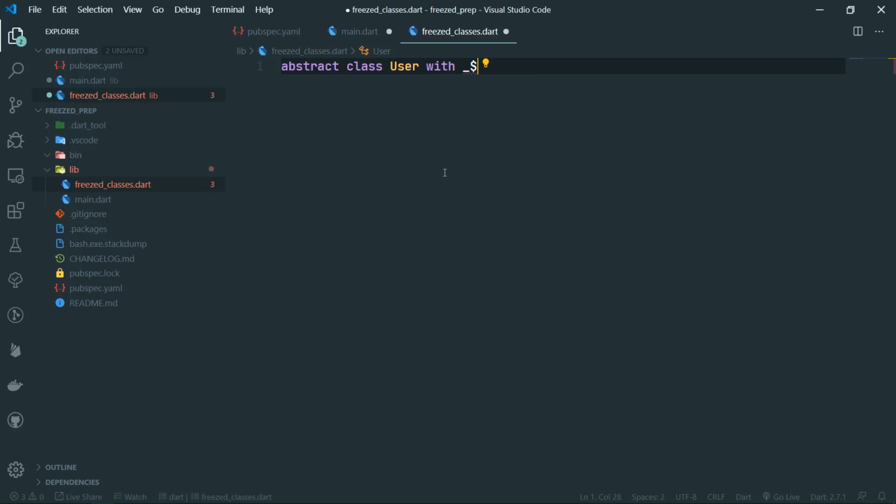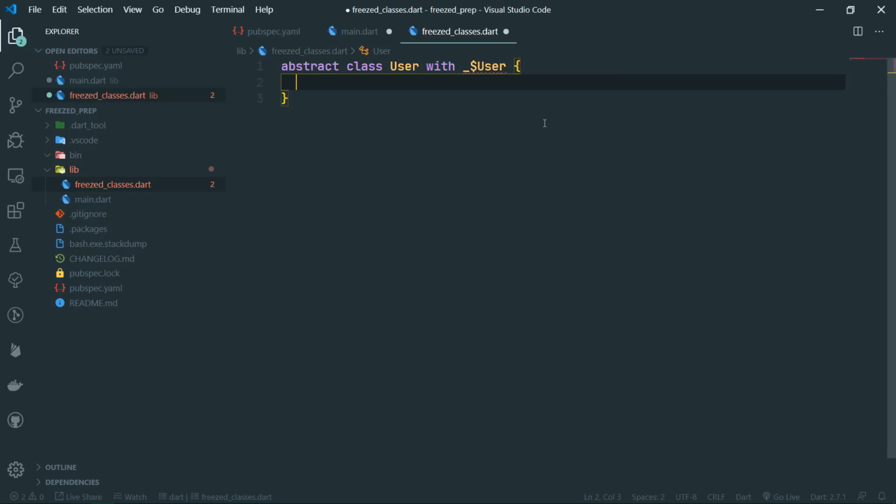So underscore $ user is the name of the abstract class, which is going to be generated and also mixed in. As you know, you cannot really avoid boilerplate with code generation libraries, but I think this boilerplate is pretty minimal and straightforward, so it's a good trade-off, especially compared with the boilerplate which you would need if you were to implement all of the data class functionality manually.